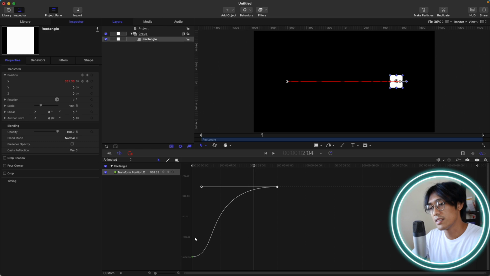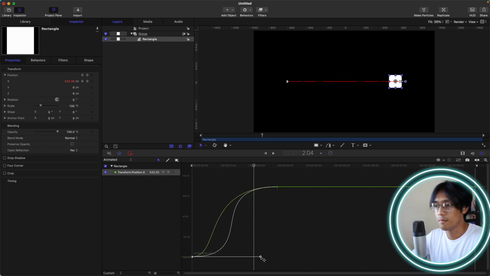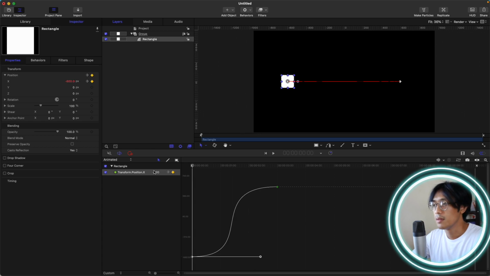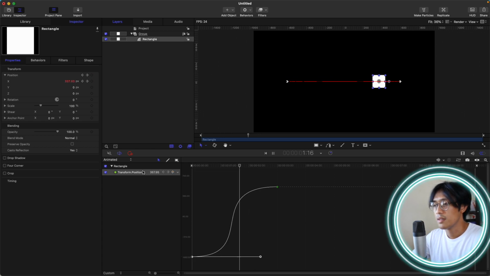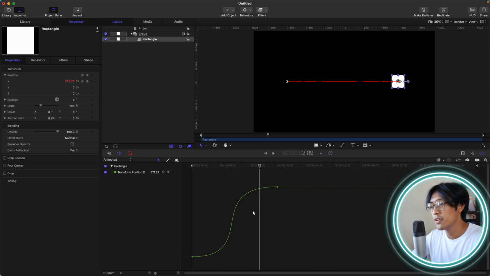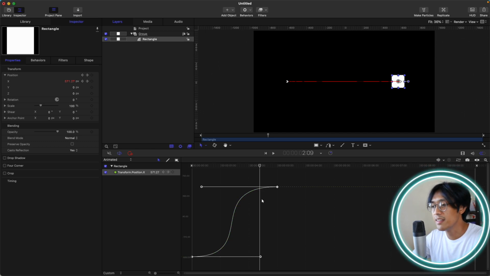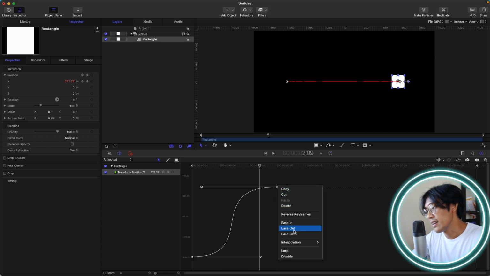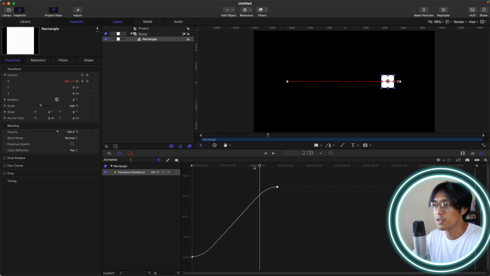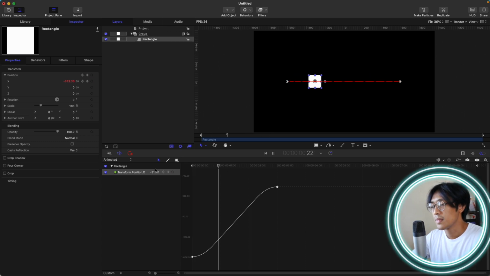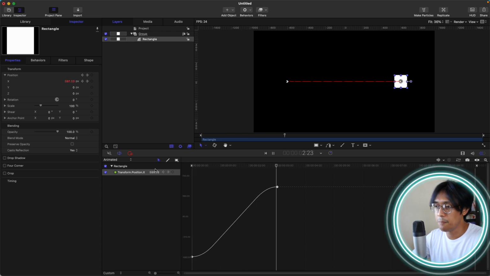You can also adjust the other side. And if you are lazy, you can just do Control A, then right click, then change to ease both. So this is the most common interpolation for a keyframe.